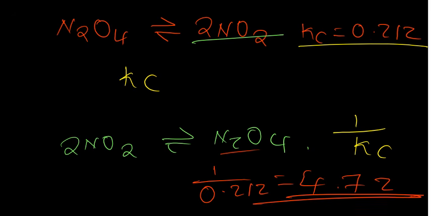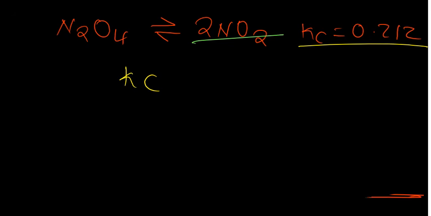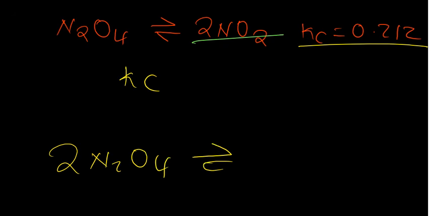So that's one thing that you need to understand. Now, how about if we tried to multiply? Let's say we double the moles there. Let's say if I put 2 N2O4, and then it becomes 4 NO2. So what have we noticed? We've noticed that we've just doubled everything in the first reaction there, and then how does that affect the Kc value?